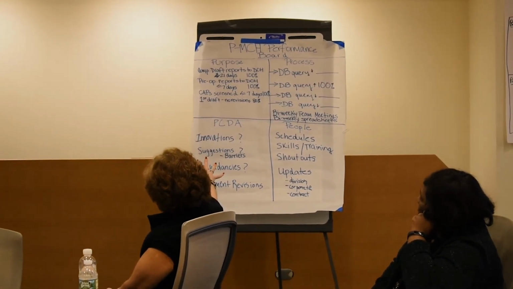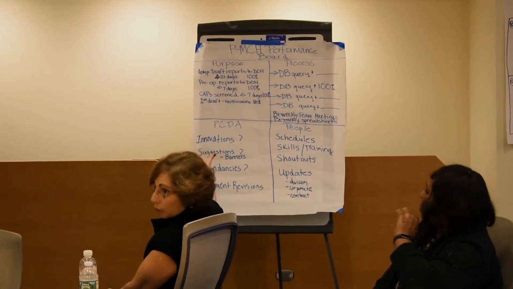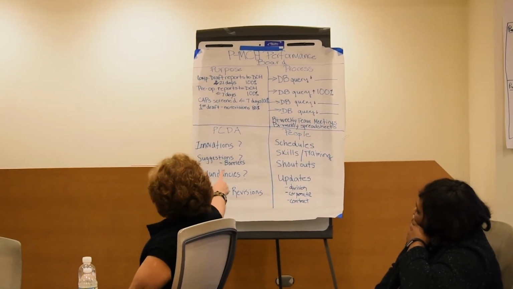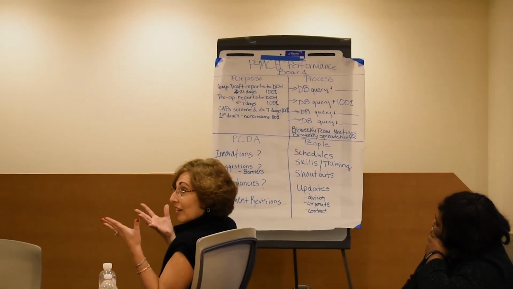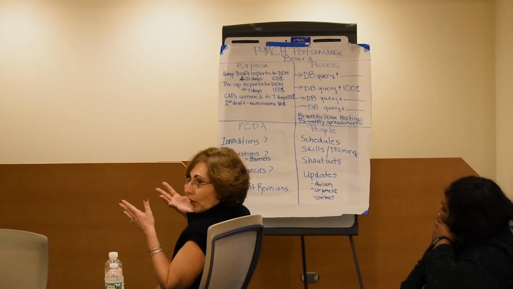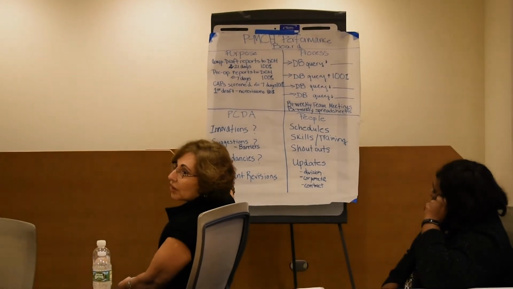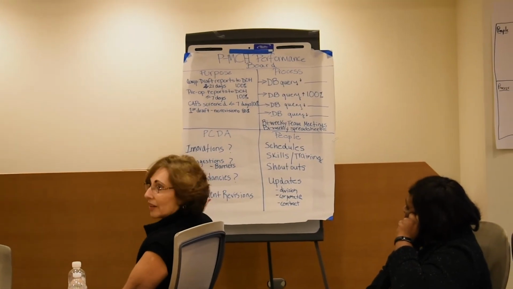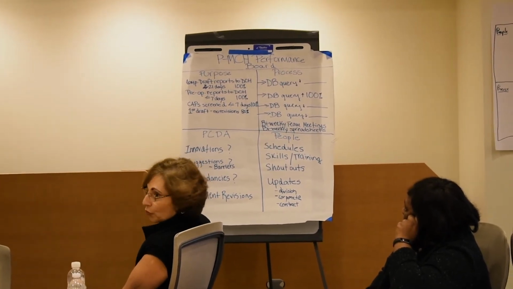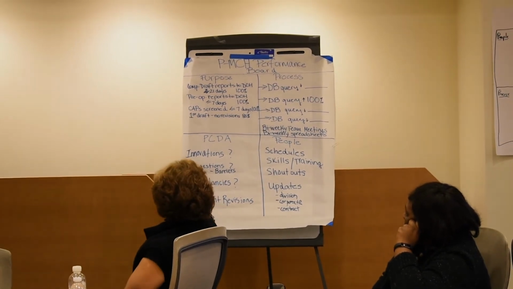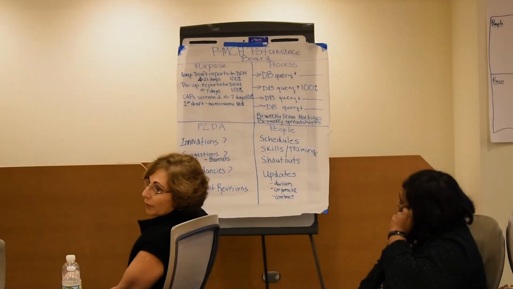Under PDCA, the things that I thought we would capture in that area would be motivations, which would be ideas and suggestions from staff. Barriers: sometimes somebody makes a suggestion and it sounds like a good idea, so what do we need to consider if we wanted to implement that? Also waste, so redundancies. What things are we doing that are being done by multiple people or in multiple steps and not producing good results? And then where we would document the revisions that we're making so that we can track them.